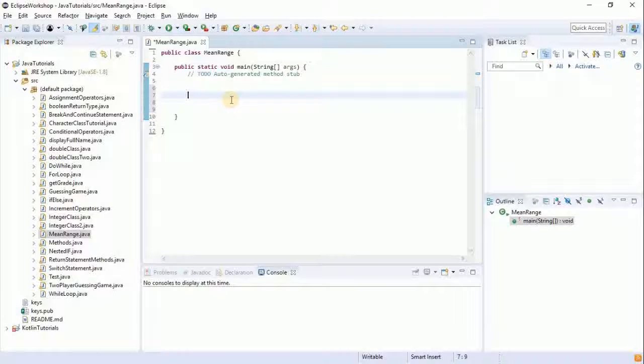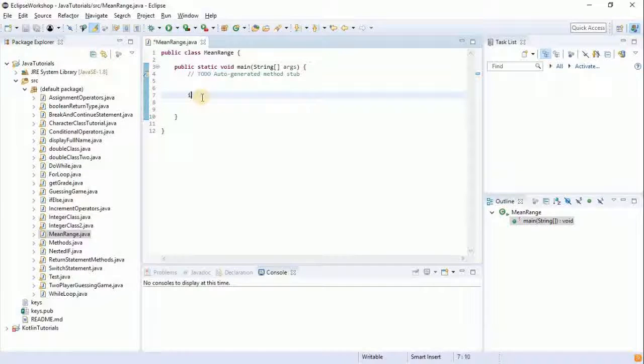Okay, so that said, what have I done before starting these tutorials? I have created a new Java class file called MeanRange.java. Like I always say, I will have my code in my GitHub repository, so anybody that needs it can always go there and get it, copy and paste it in your IDE, and tweak it as you like. Alright, so let's get started.